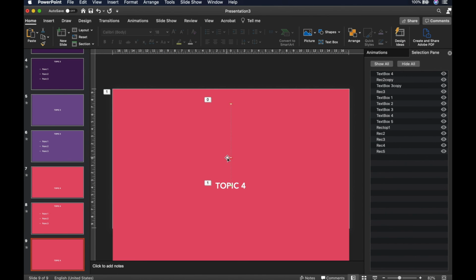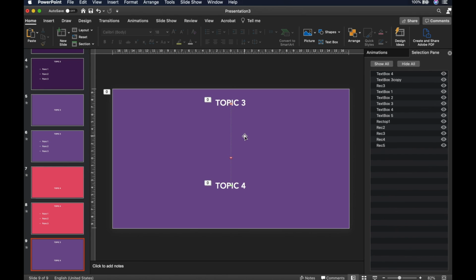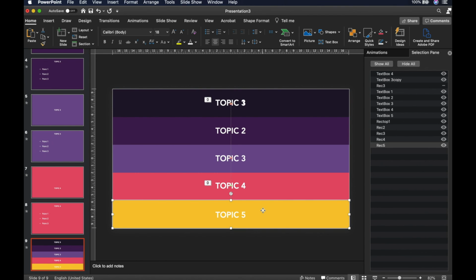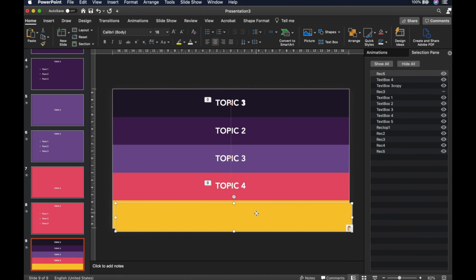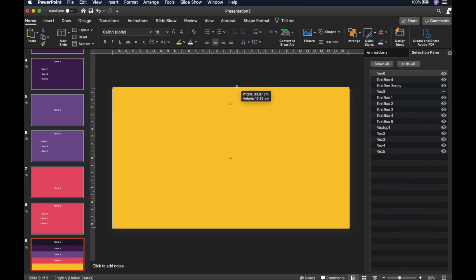Lastly, with slide 5, it's quite different, but it is just opposite to how you did in topic 1. So you can just delete this shape and hide this shape for a while, then copy this shape and fill it all across the slide.